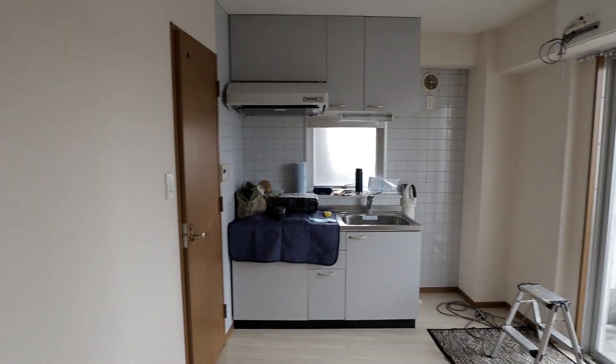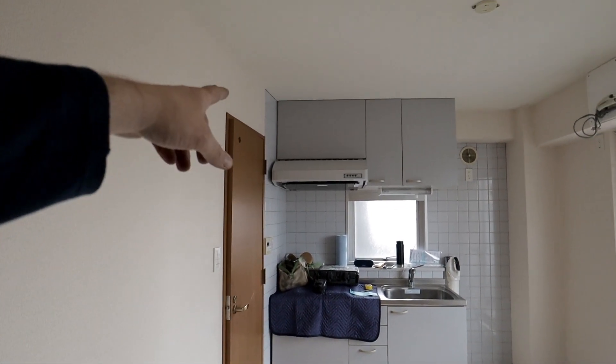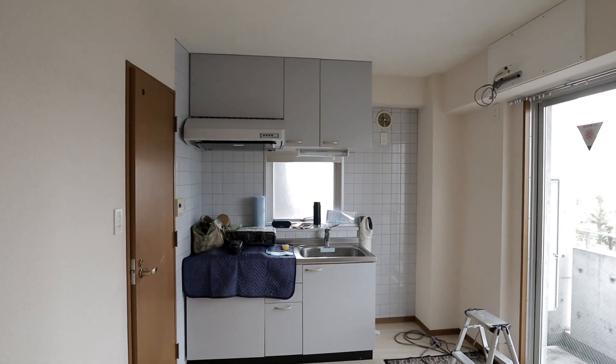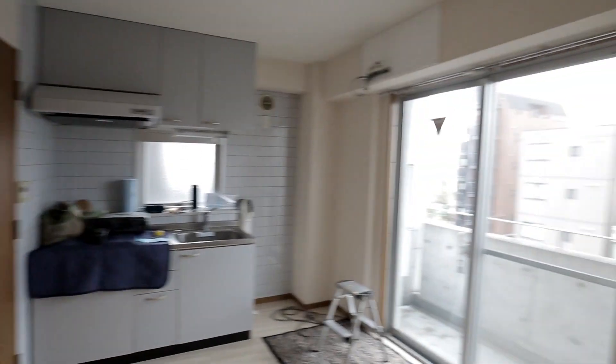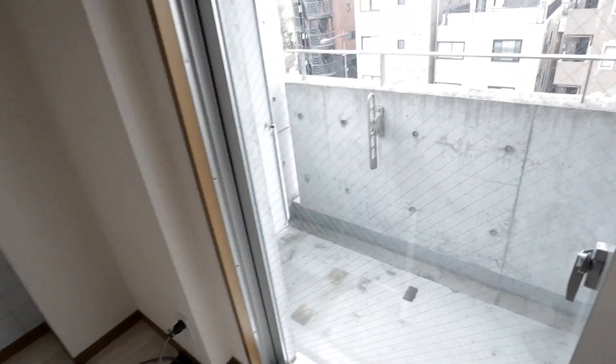Underneath there is a very basic two-burner gas cook stove, there's a fan up there, and there's a sink. Hot water is provided by a unit outside. That's your whole room. There's a little tiny balcony out there where the air conditioner will go, and that's the gas water heater.